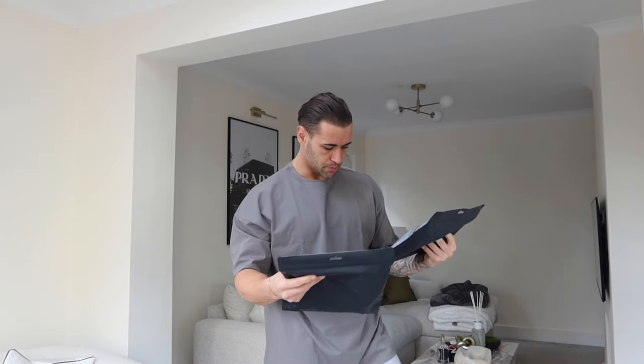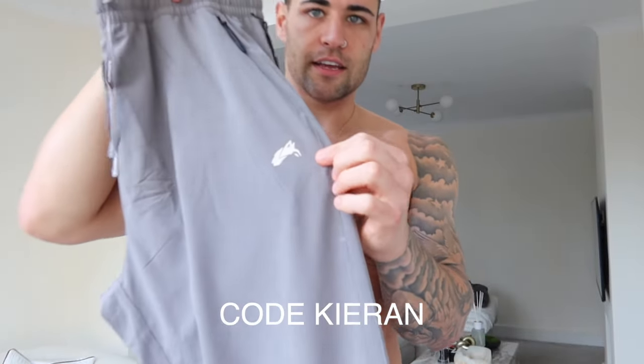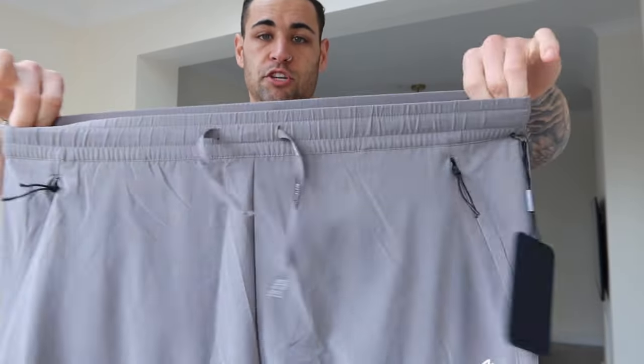Right, two pairs of pants. Men's Swift training pant, dusty concrete. I will take this top off because you guys are going to want to see the top of the waistband. So these are trousers. All right, look at that. Alphalete Athletics down the side in a cream. You've got the Alphalete logo there again, slight raised rubber. Same waistband as I think the shorts were? Oh, they're different. Ignore me. Stretchy waistband anyway.